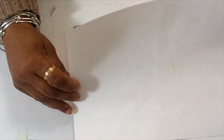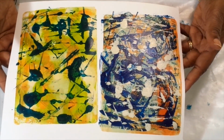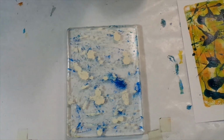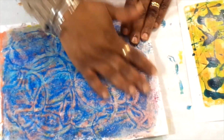I'm going to go back into this side. It's still a little wet, but see if we can pick up some of these designs. And that's the fun of it, is that you can keep layering these organic designs that you're doing on the plate. And I like that. I think I will leave the other side as is because I like what's there already.